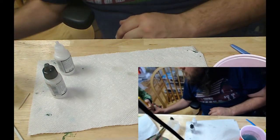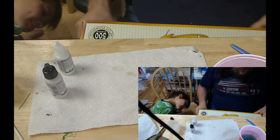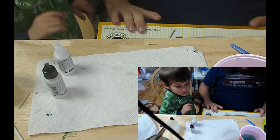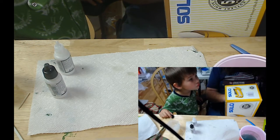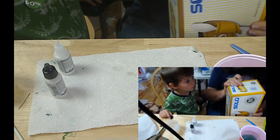I'm painting the spoon box. In the spoon box, okay. Daddy's finally going to open the spoons. I want to paint the paint. Do you want to paint the paint? Well, buddy, we have to practice painting first.